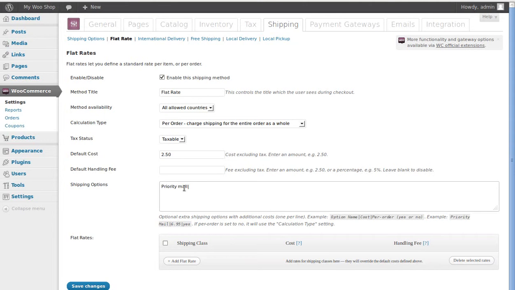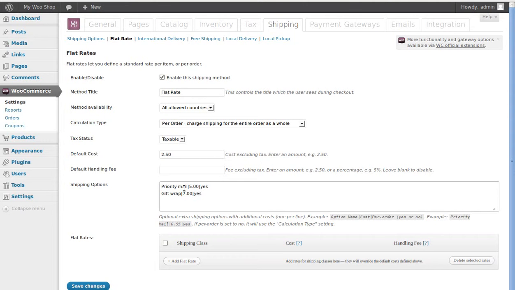We'll have £5, and then another pipe character, and then just type yes. And we're going to have another option of gift wrap, and then the pipe character, and that one costs £7 for gift wrap. And then the pipe character again, and then yes.